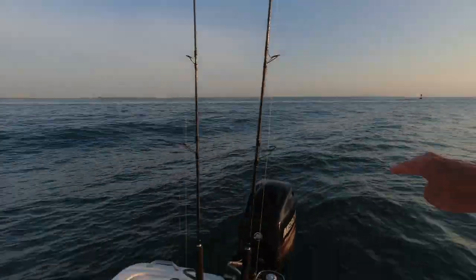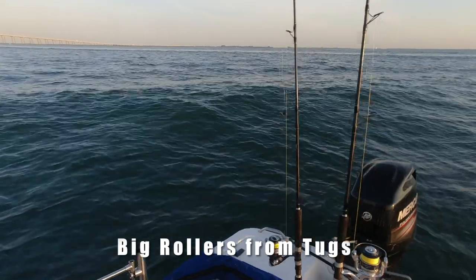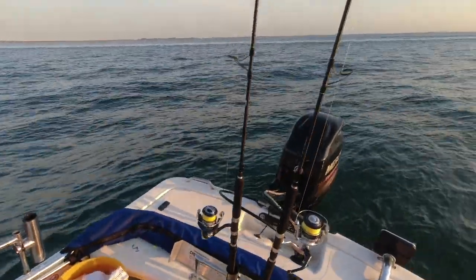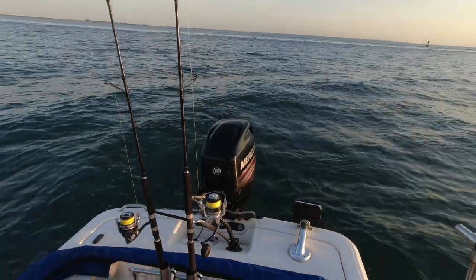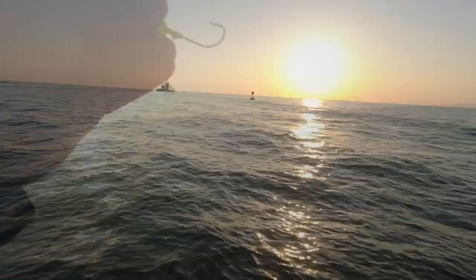Those big tugs really kick up the waves here, but the Mako handles it pretty well. Watch this, look at that. It just rides right over them. And these are some big rollers, look at that. Yep, it's a really stable boat, this Mako 15. I'm really happy with it, it handles those big rollers really nicely.